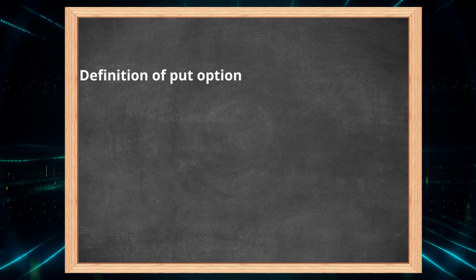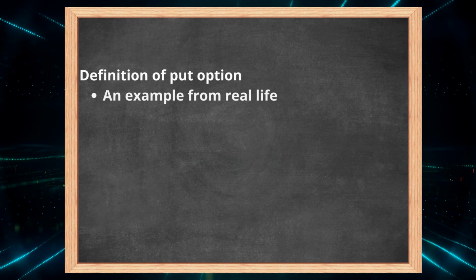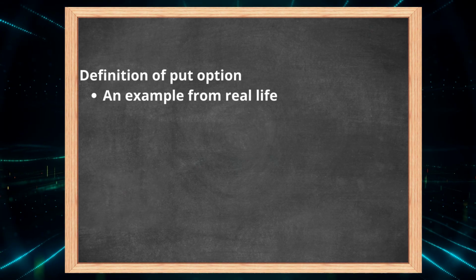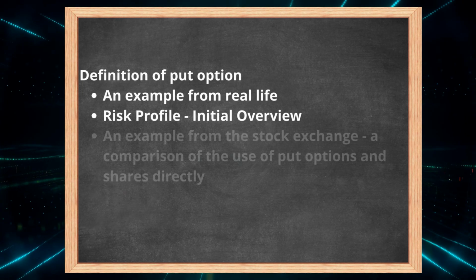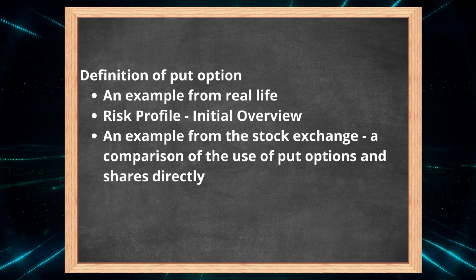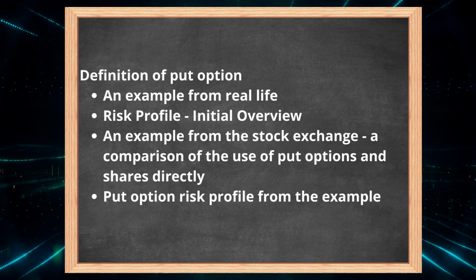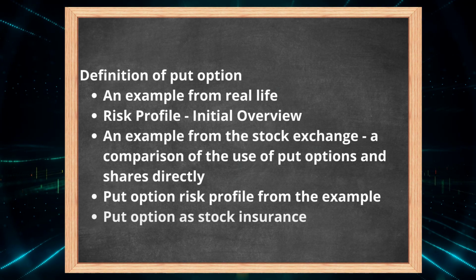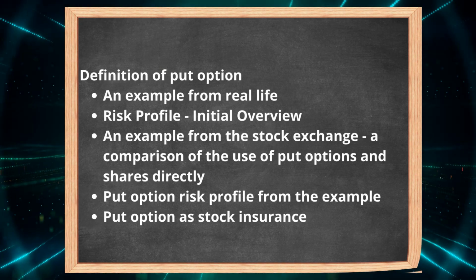Here is what we will cover today. I will start with a simple definition of a put option. Then I will share a real-life example of how a put option works in everyday life. We will look at the risk profile of a put option. I will show a speculative trade using Microsoft stock and compare it with trading the shares directly. We will analyze the risk and return on that put option. Finally, I will explain how a put option can also serve as portfolio insurance for a stock holding.